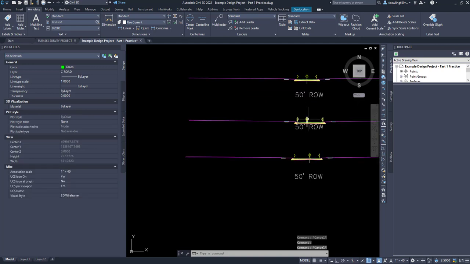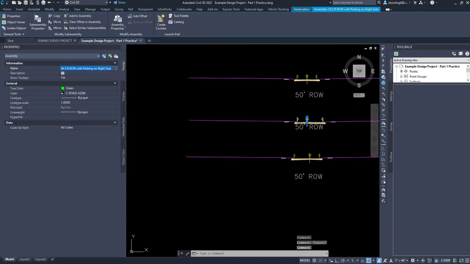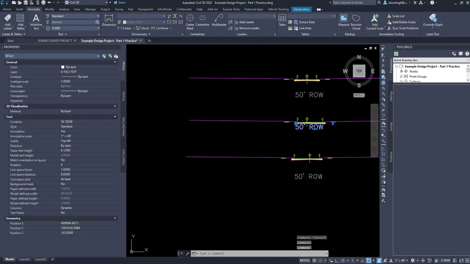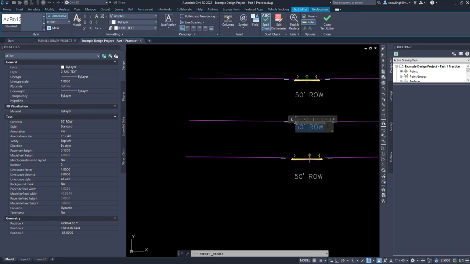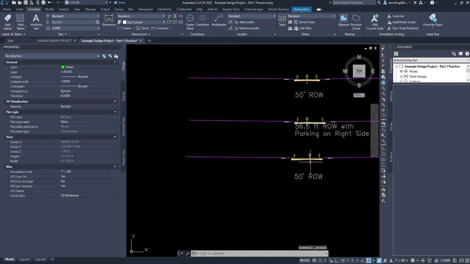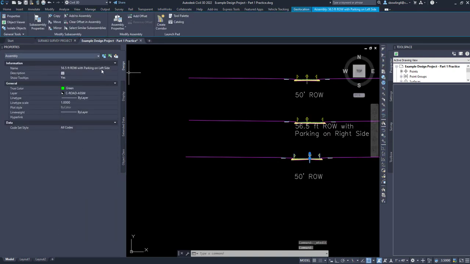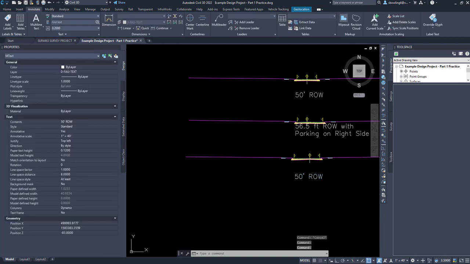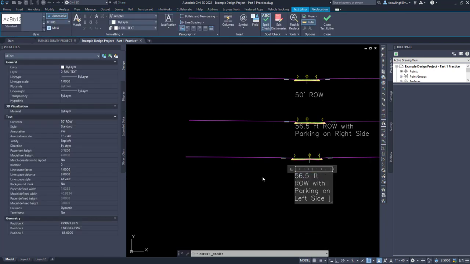When you click on the center line, it'll bring it up here. So I'm going to go Control C for copy, double left click, and Control V for paste. This doesn't have to be pretty. This is just for your use inside the drawing. Control C for copy, double click left, and paste.